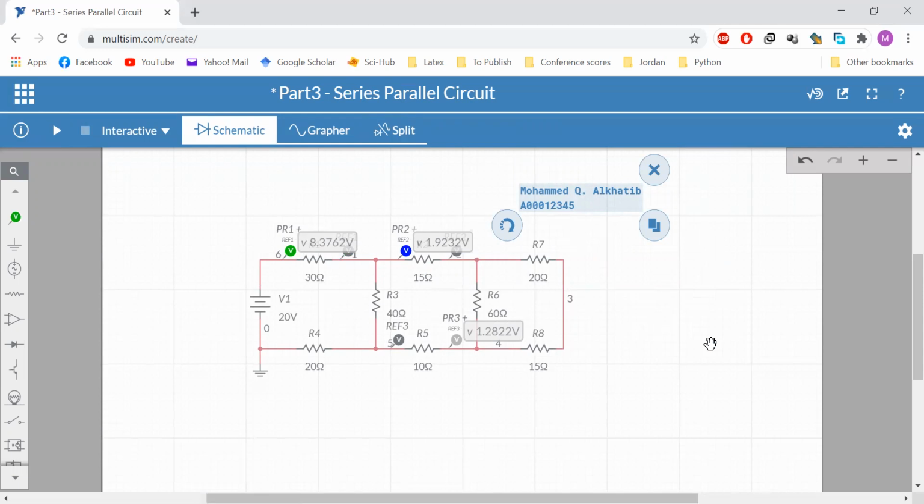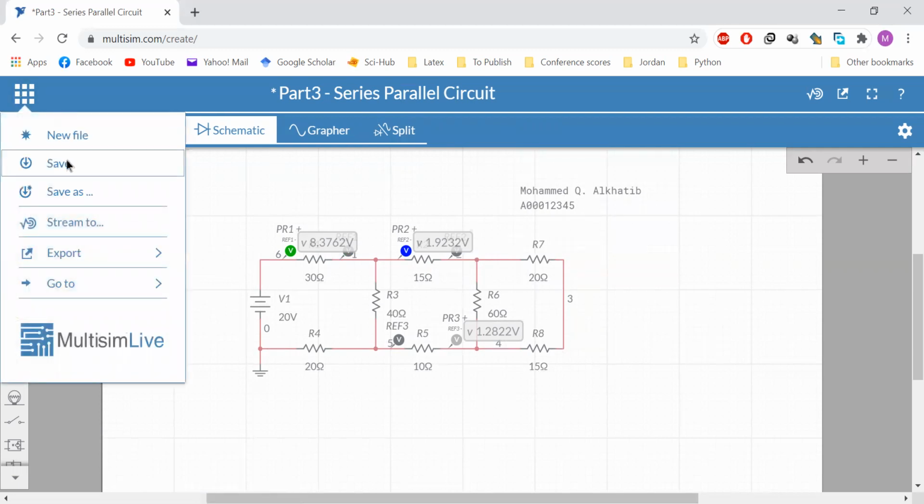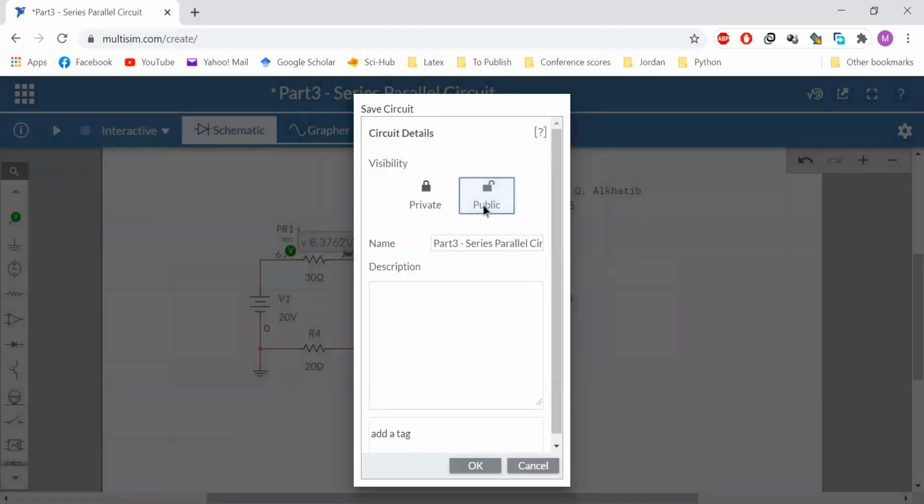name and ID. And by the way, the circuit is not saved yet. So to save it, to have it in your profile online, just click save. You have to make it private. Public is for premium accounts. We are using the free one, so keep it private. And then the description is optional. You can just say this is for lab 7, lab 6, whatever the lab number is, to discuss or to experiment some circuit measurements.